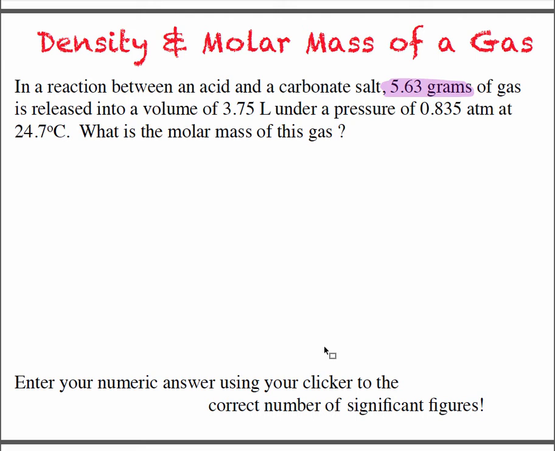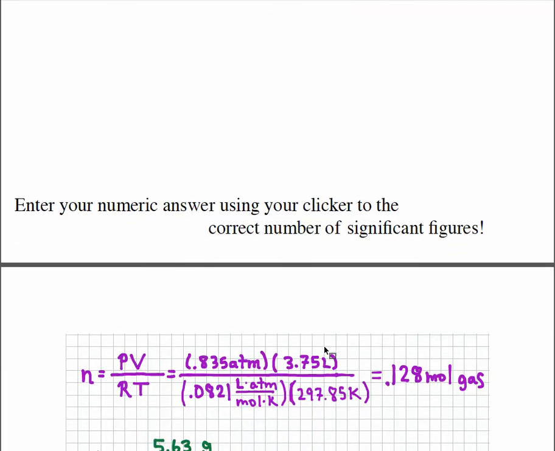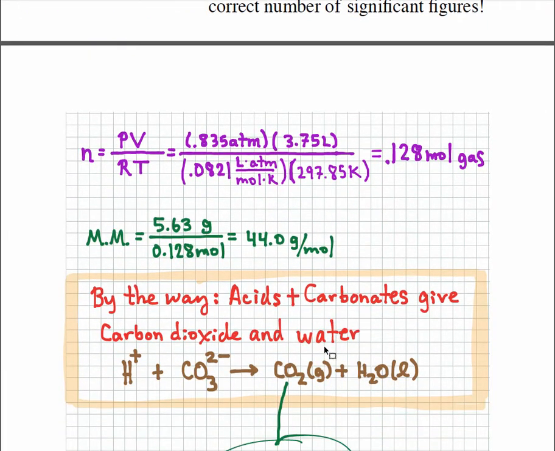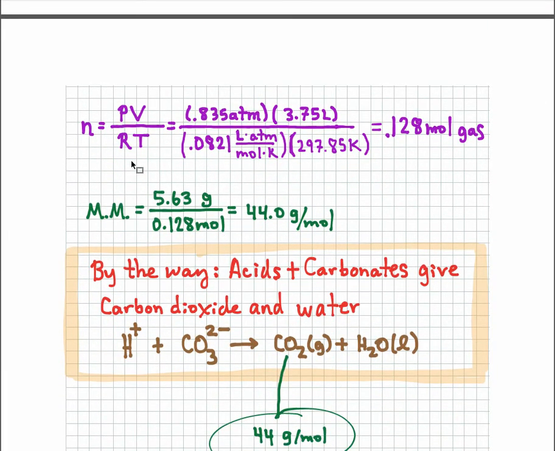There are other ways to work it out as well, but if you feel like pausing the video, I would. At some point you'll need some practice with this. No time like the present, they always say. Or if you're lazy right now, let me give you the answer. Yeah, I use this one. Number of particles, pressure, volume, gas constant, temperature. So I found the number of moles of gas, and the molar mass then is just the grams divided by the moles.